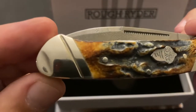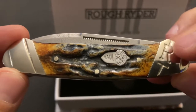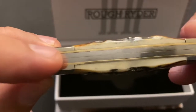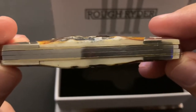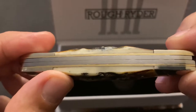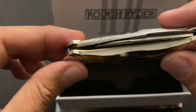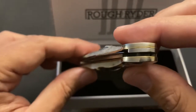Let's do a real close-up. I want everybody to take a look at the fit and finish of this. I think this knife is well done — look at the bolsters, no gapping between them. On the bottom there is some slight gapping, but I just heard from Rusty and Timbo from my Rough Rider Reserve review that a little bit of gapping for movement of the steel is okay. Not too bad at all. Please leave comments letting me know if I'm right or wrong about that. Look at how beautiful it is.